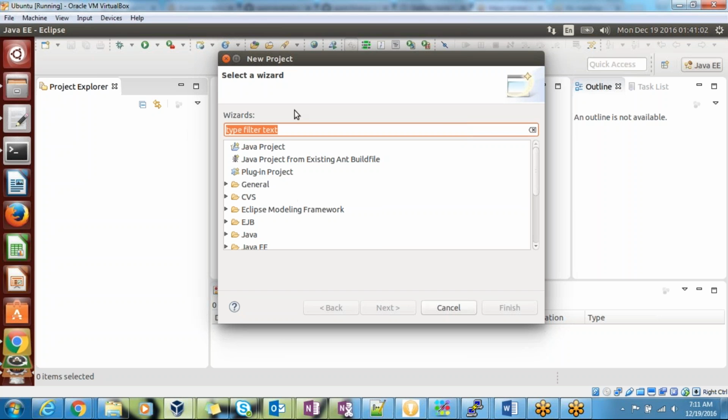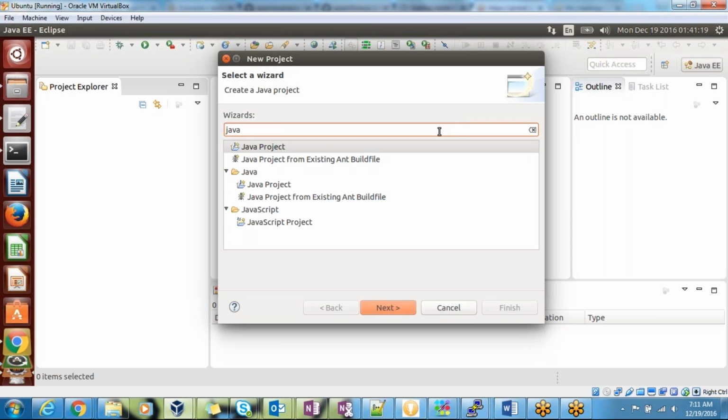Once you select that, the new project window will be displayed. From there, you need to create a Java project. If you don't know how to select a Java project, just type Java there and select Java project.